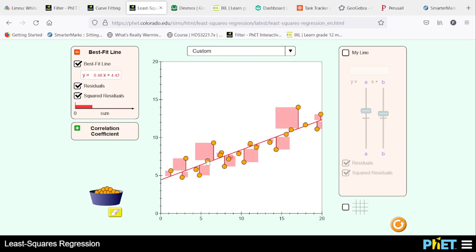The reason we deal with squares and not just the distances is because we have that up and down. If it was just the distances, we might end up with some negative values. We want to make sure the answer is unique, and if they're negative, they're not unique. Another reason that we deal more with the squares digs deep into statistics, but you can statistically show that looking at the squares instead of just the absolute values of the residuals gets you a more accurate picture of what's really going on. But the statistics required to prove that are a little bit beyond the high school level. So at this point, I'll just have to ask you to take that on faith.